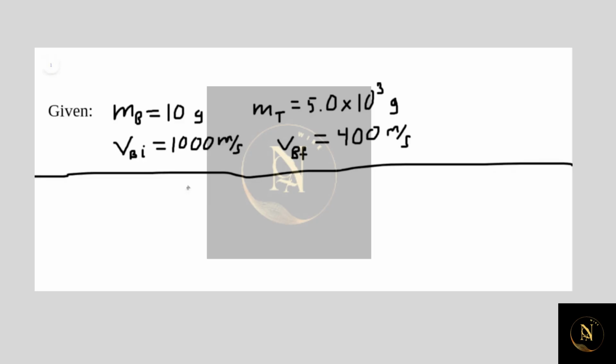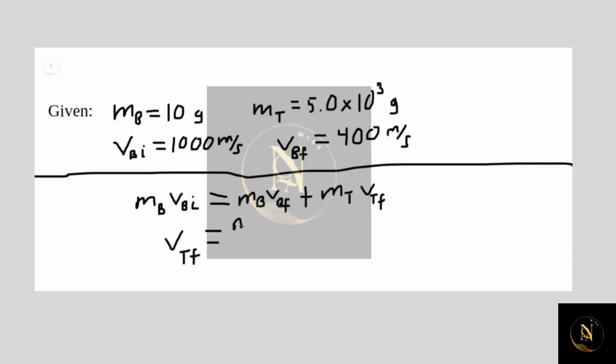Okay, well, you can figure out that height from energy conservation, but first we're going to need to calculate the velocity, which we can do from momentum conservation. So the initial momentum of the system is just the mass of the bullet times the initial velocity of the bullet, since the target is initially at rest. So its velocity is 0. And this is going to be equal to the mass of the bullet times the final velocity of the bullet, since that's its final momentum, plus the mass of the target times the final velocity of the target. We'll call that Vt sub f. So we can solve for Vt sub f, because we know everything else in this equation.